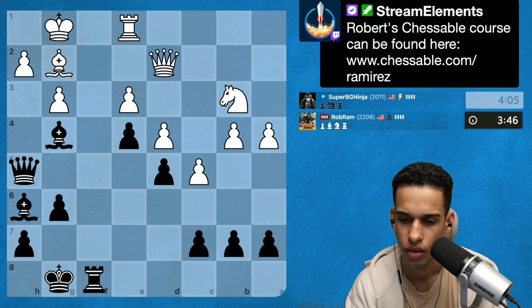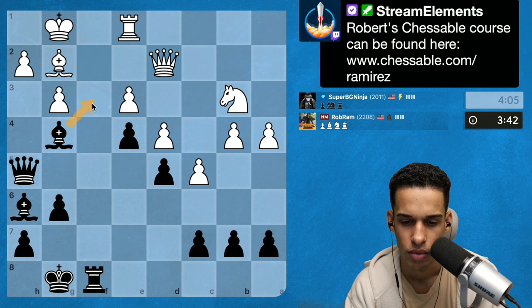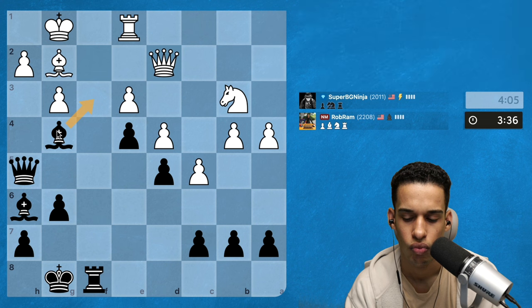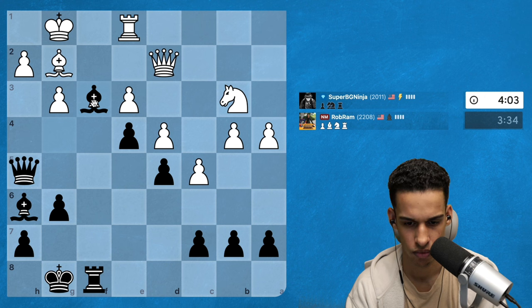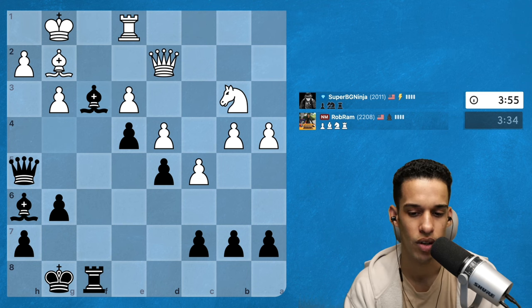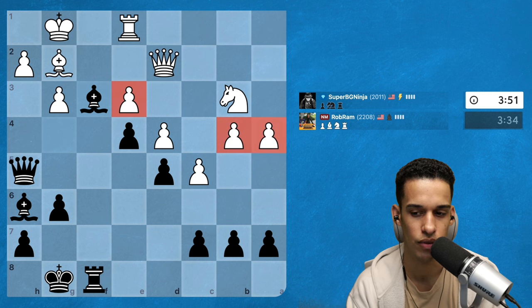Wait. Queen d2, fine. Go. Let's see if my theory is right. The less pieces they have, the harder it will be to defend the weak pawns.